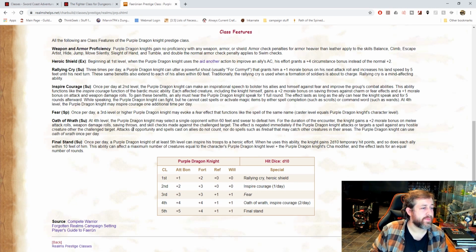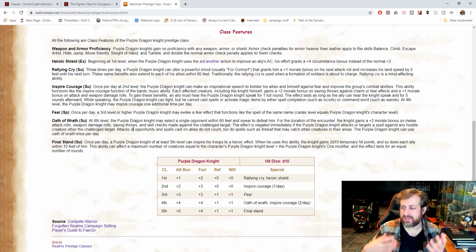That could be something. Rallying Cry, that's going to be baked into some of the other abilities, but basically you could give people a boost to their movement speed and a boost to their attack roll. So we'll look into that. Inspire Courage, you basically got a function that was tied to the Bard. A way we could try to do that with this one is give them a version of Bardic Inspiration, maybe a lesser version of that.